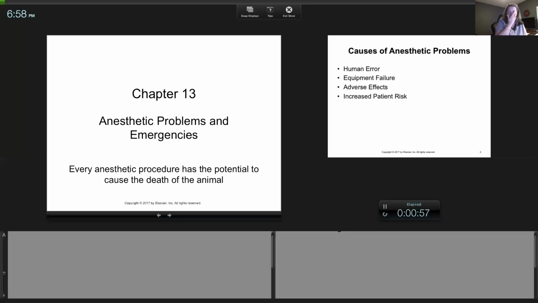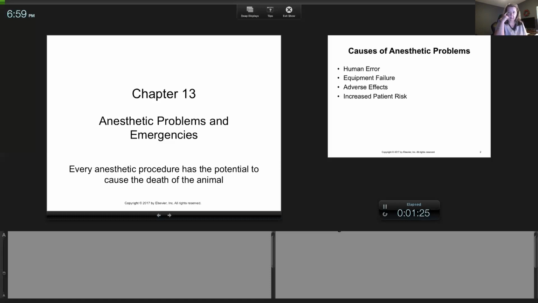And so the goal is we try to look at every possible problem that can occur, and then you work backwards. I used to tell people, and they sometimes look at me weird, I look at every case and I think, how can I kill this patient? And that's not my goal. My goal is, if I look at the potential problems a case gives me, and then I work backwards and go, how am I going to prevent that?